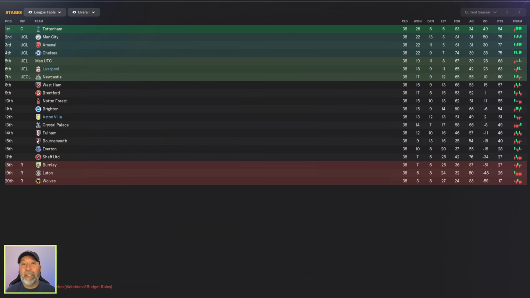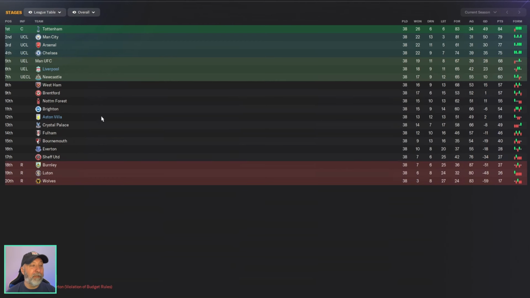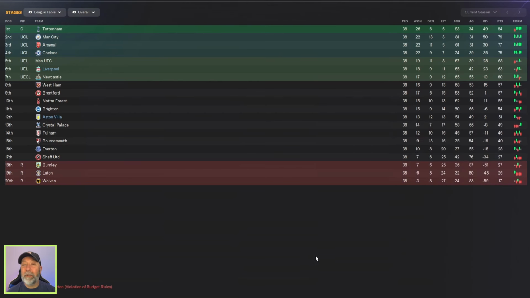But it did not seem to work here with Liverpool and their current squad. Sixth place, Europa League. Doesn't look like they won anything, especially the Champions League. But 63 points, 65 goals does not look like a fantastic tally. Aston Villa all the way down in 12th, did not win anything, it looks like. But you've got 51 goals, 51 points. Definitely not a good season for either of these two teams.